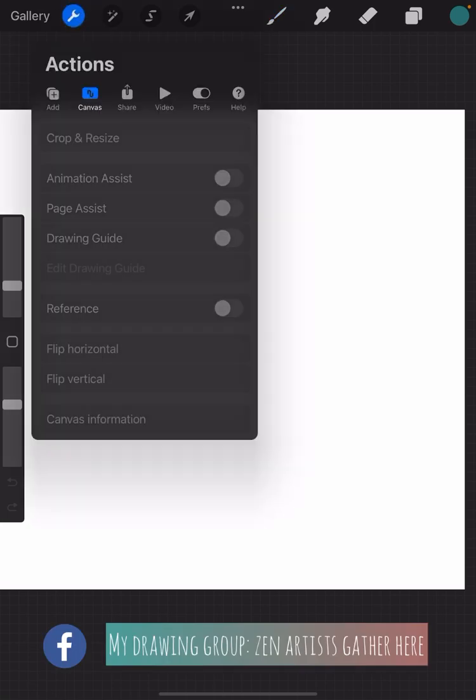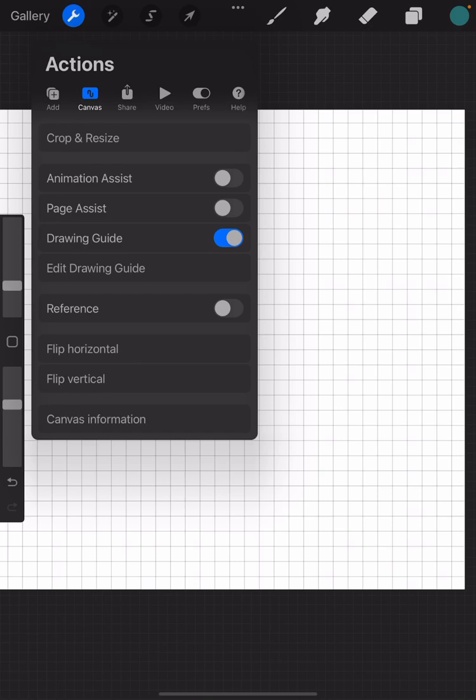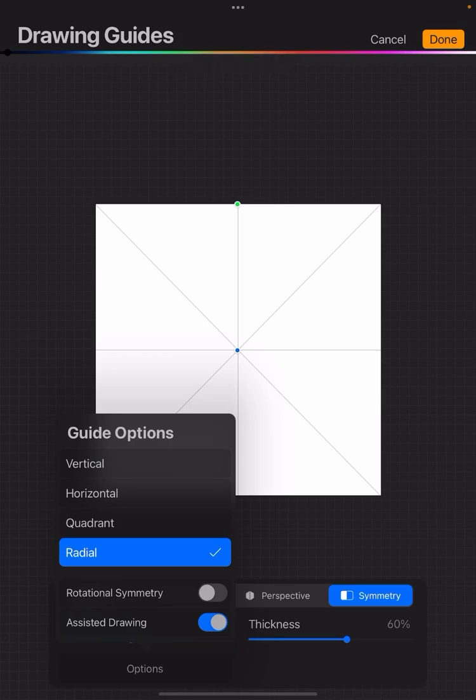So we're going to go up to the little gear icon at the top. I'm going to at least show the cut paper part of this. I don't know if I'll do the entire thing all in one sitting, or if I'll just teach the cut paper part. So just so you know in advance, at least the cut paper effect is what I'm going to show in this video. So now we go to the edit drawing guide and go down to the bottom, down to Symmetry. Click options here at the bottom and radial, and we're all set.